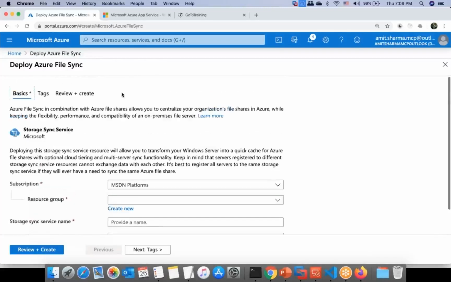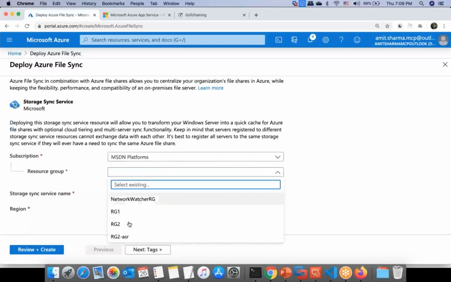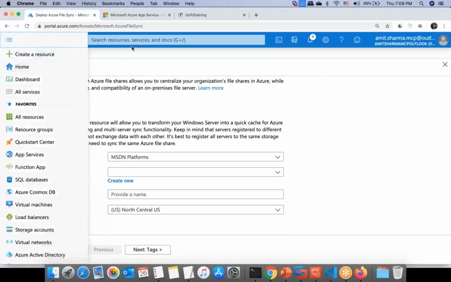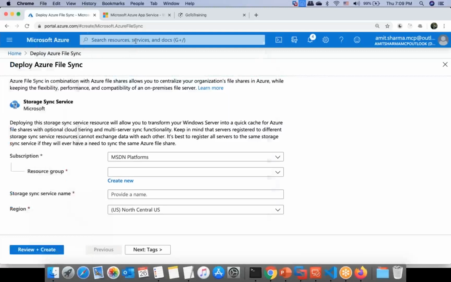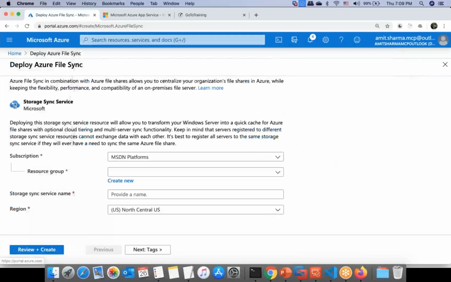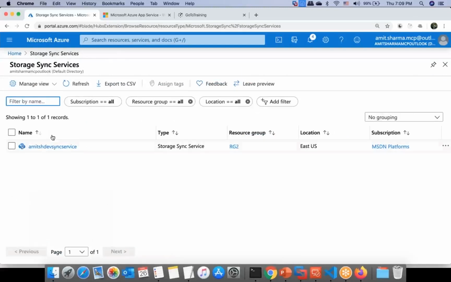Azure File Sync Service. So I had to add a group under which I need to create it, and a region. And you have to give the name of it. So I gave the name. I don't want to create it again. I gave a name to this, just to shorten my job. It's nothing great. This is how we created a sync service.